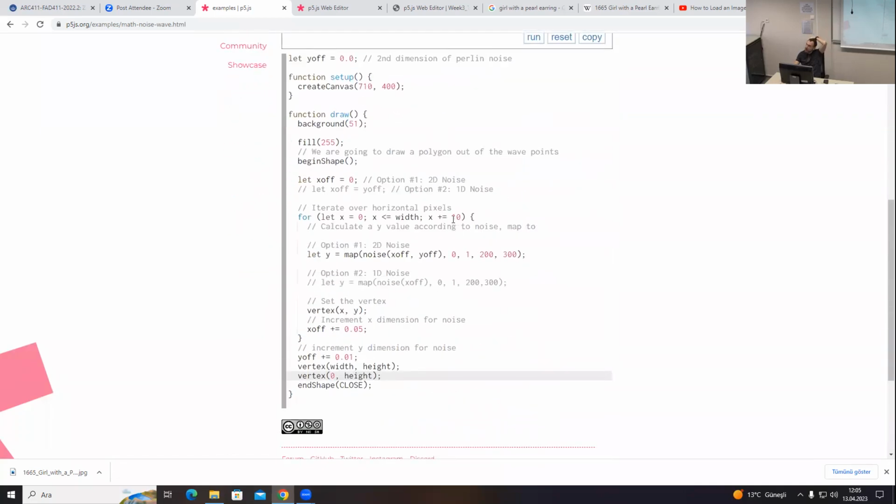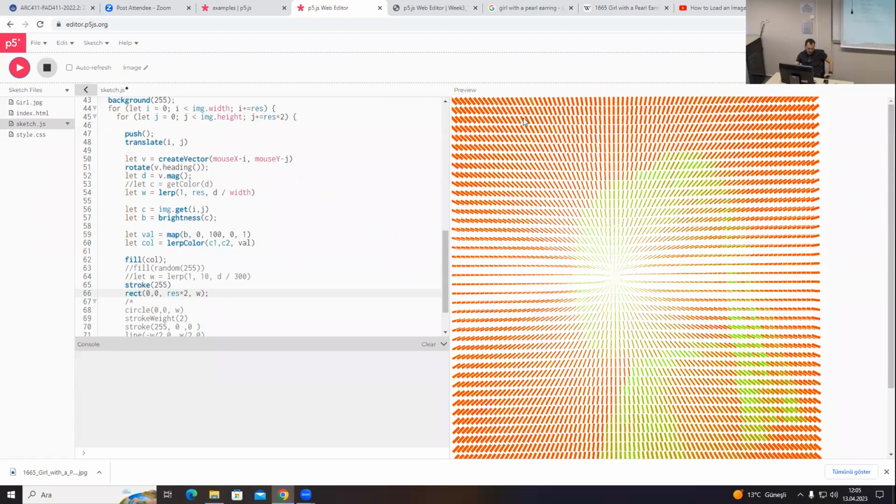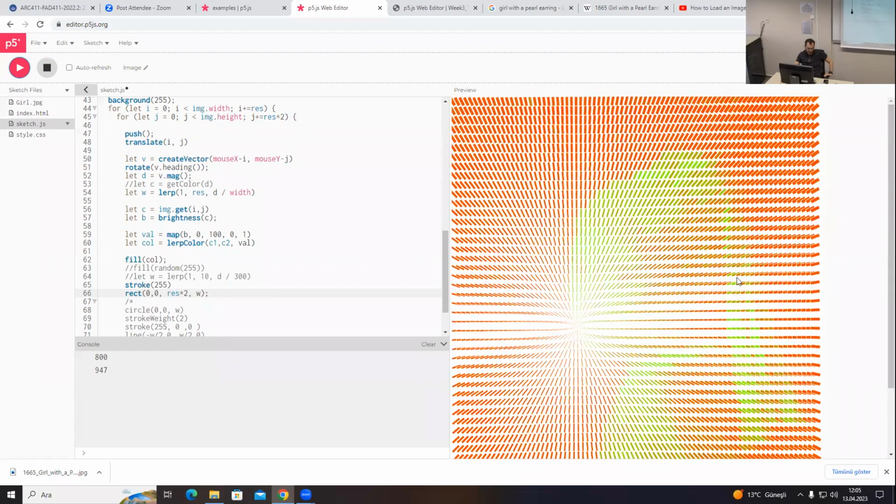So we won't be traversing it with the for loop. We will be drawing lines. I mean, it's similar to this actually. So rather than drawing rectangles, we'd be drawing any type of geometry.